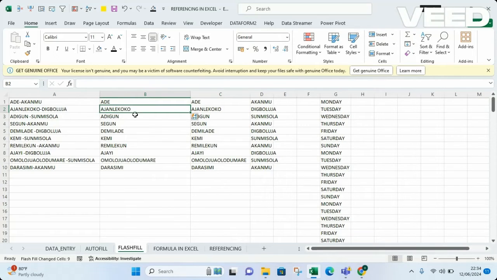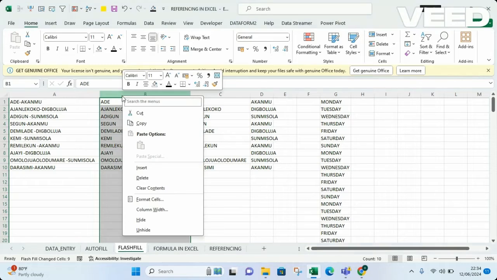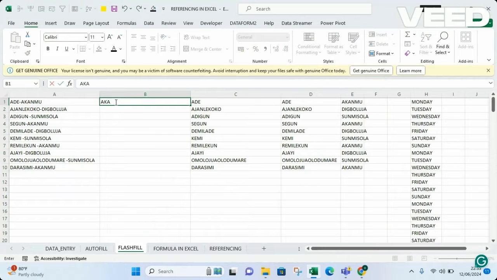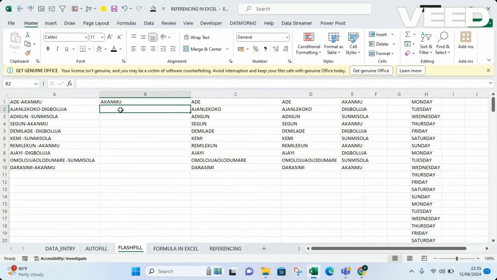You can see that it has autofilled itself. So let's try again for the last name. Let's insert another one. So for the last name, which is Akamu, let's press Ctrl E, and then you can see that it has sorted itself out.